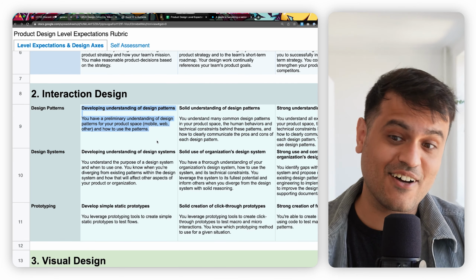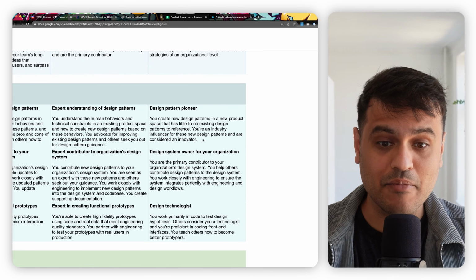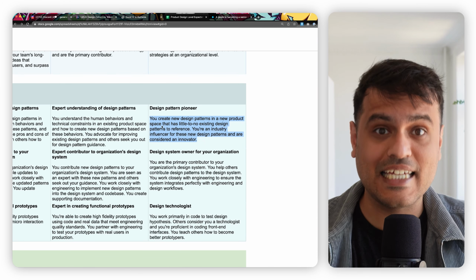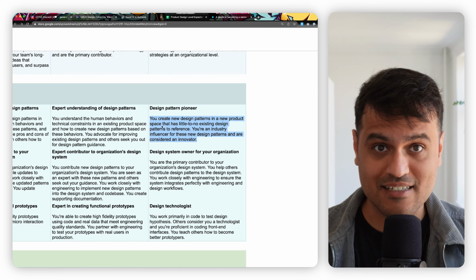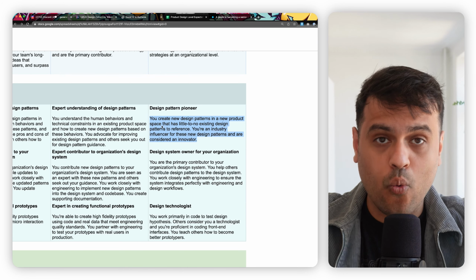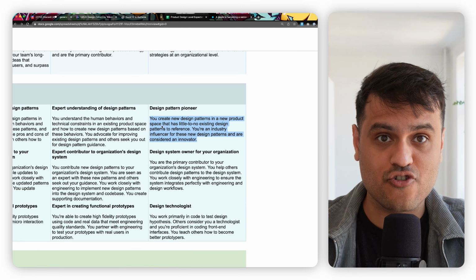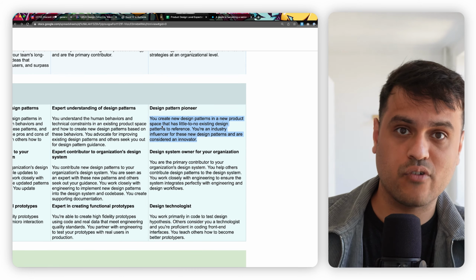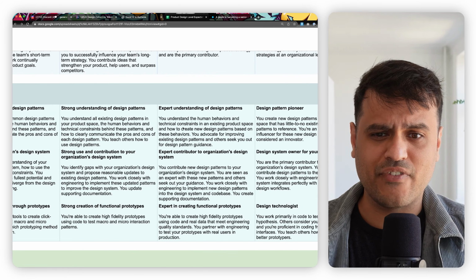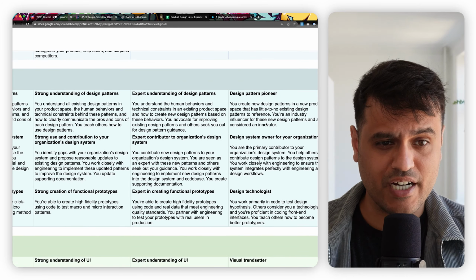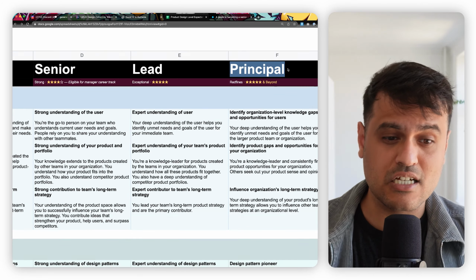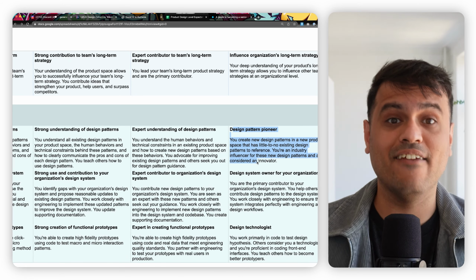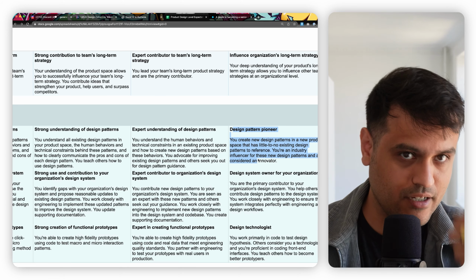But a principal designer, now going to the opposite end of the spectrum, is somebody who's able to literally create this pull to refresh, right? Somebody who's able to create a new pattern that fits some new paradigm, right? And becomes so widely adopted that multiple people in the industry use this. Somebody who sets a certain trend for the first time that carries forward. Now, definitely, the examples I've given you are on the easier side, right? There's a lot of principal designers out there, and this does not really tie to popularity, right? When I'm telling you about these patterns, it's not like you need to know who's the inventor of swipe to refresh, right? Pull to refresh.